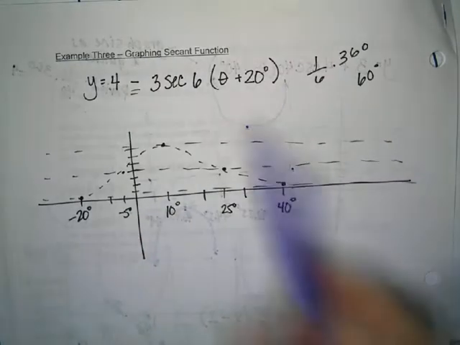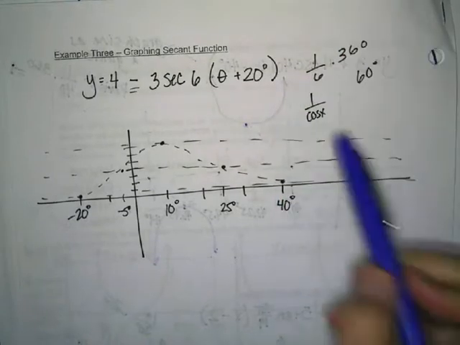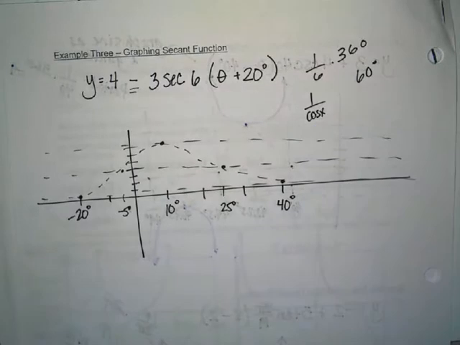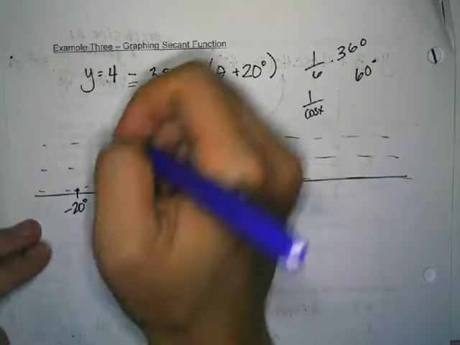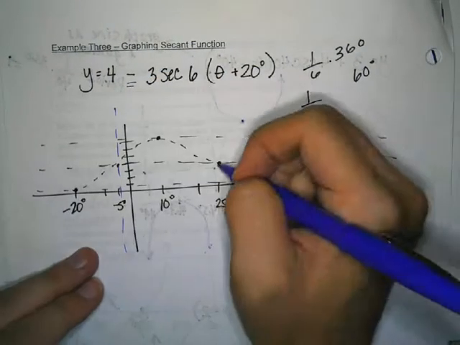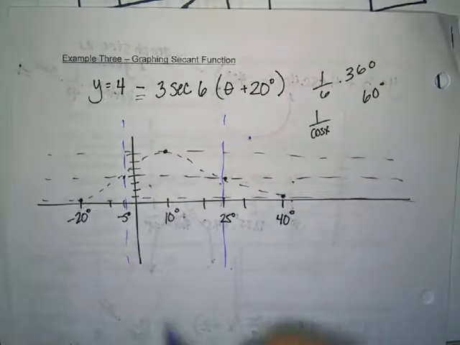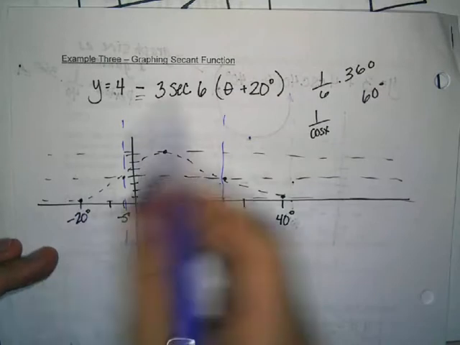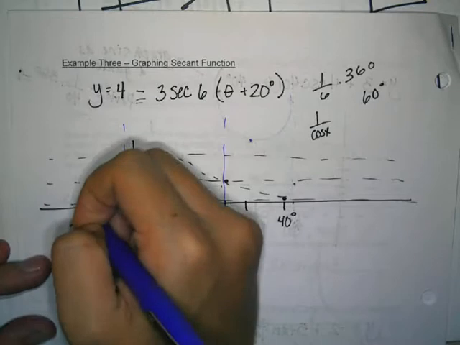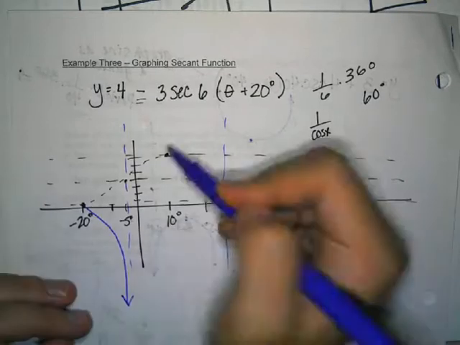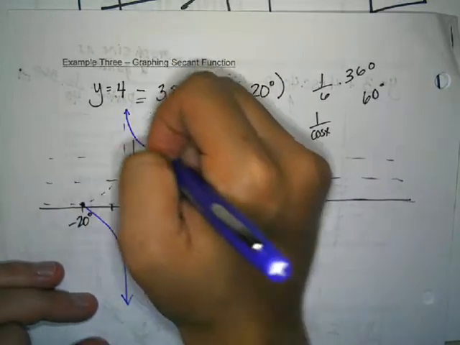Now, secant, keep in mind, is 1 over cosine. So wherever cosine is 0, that's going to be an issue for my secant function. It's going to have an asymptote there. Cosine is 0 here, because it connects with the sinusoidal axis, and here. And then wherever cosine has a valley, your secant will have a hill. Same thing here, wherever your cosine has a hill, secant will have a valley.